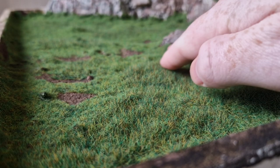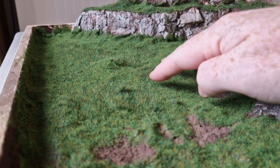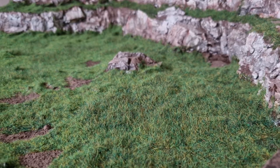So that's the grass done, the 2mm and the 4mm, and as you can see here, it's got this nice lovely texture to it. If we zoom in close, we can see all the different kind of patches where I put the glue down and sprinkled on the 4mm stuff. It's looking really good, I'm pretty impressed by it. I think the grass is really corresponding well with the nice white chalky hills, and also the kind of brown bits that break up the grass is also really adding to the effect that I'm after.